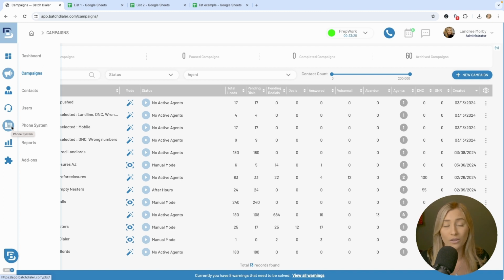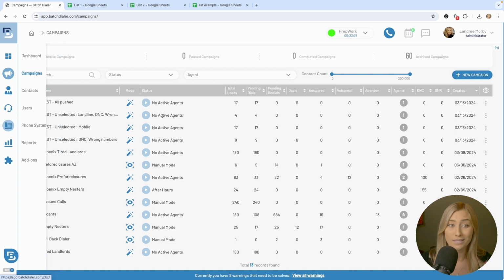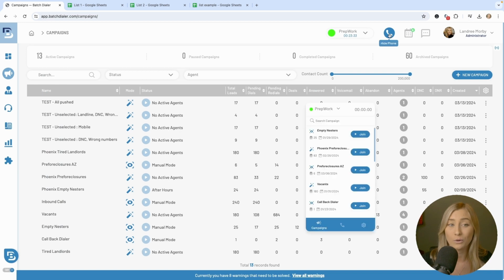But to start calling, it really is as easy as once everything's set up, you can click on the phone button at the top of the screen and choose your campaign to join. This one right here is a preview dialer. We have preview and predictive. So there's a manual dialer that helps you click through one person at a time and really take the time you need. And then a predictive, which is the power dialer, or automatic dialer, if you will.